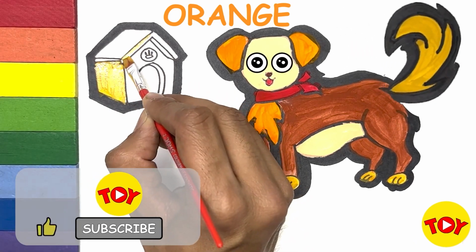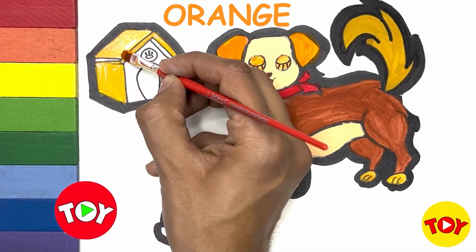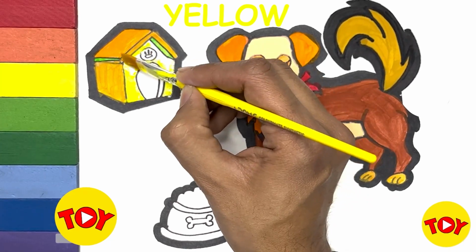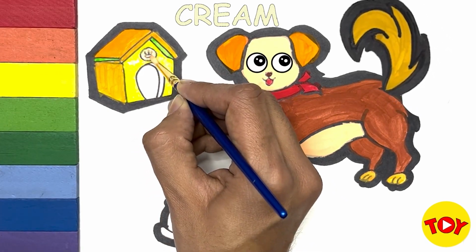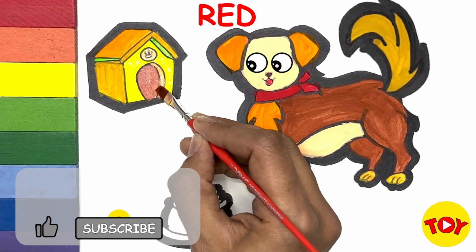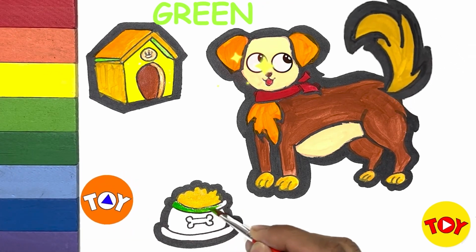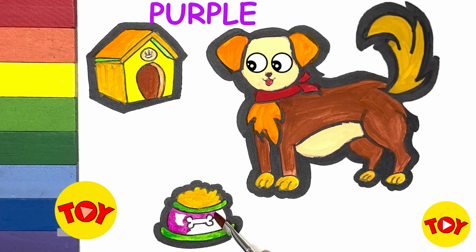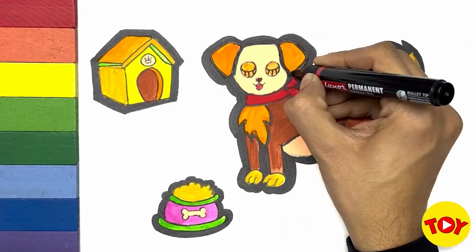Let's paint the house. Orange color. Green color. Yellow color. Red color. Orange color in the food. Green color. Purple color. White color.